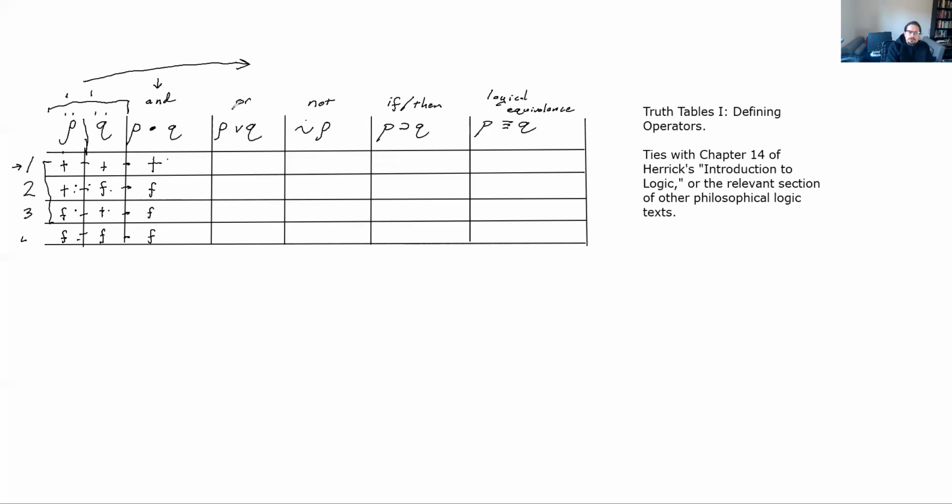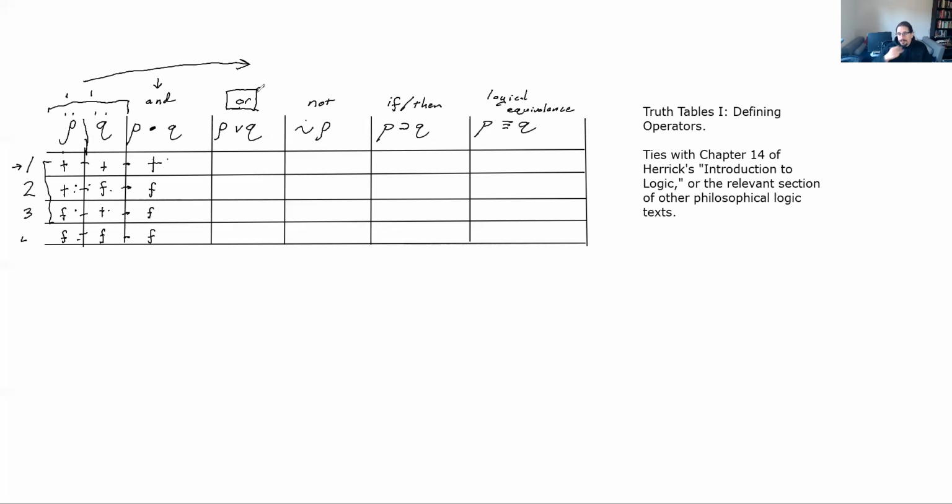Now remember the word or for us. There are 2 different ways to understand the word or, exclusive or and inclusive or. The exclusive or would mean something like either P is true or Q is true, but not at the same time. Or I should take out the time part because it's not really pertinent to this kind of logic. But either P is true or Q is true, and not both. Okay. That's the exclusive version of or, and that's what we're not using.